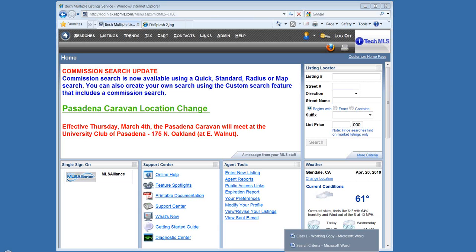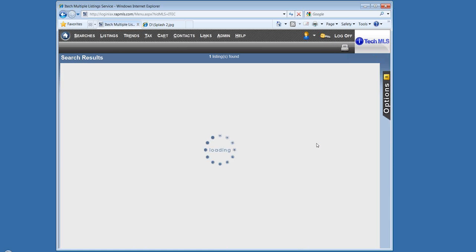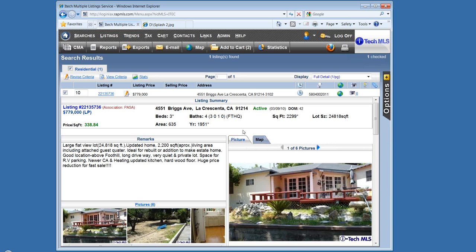And basically the listing locator allows us to do quick and easy searches. So let's say, for example, you have a client who calls you up in the morning and they say that they found a property while searching on realtor.com, and they give you the MLS number. You can enter it here. You can either press search, this button on the desktop, or you can hit enter on your keyboard. Either way, it's going to take you straight to this listing.